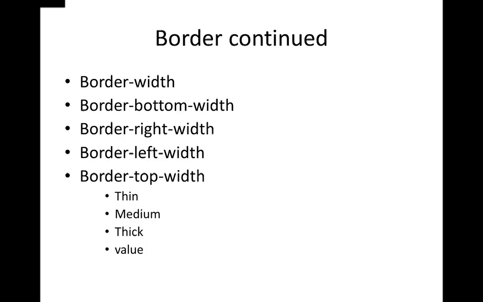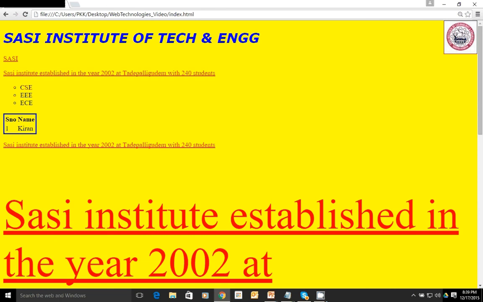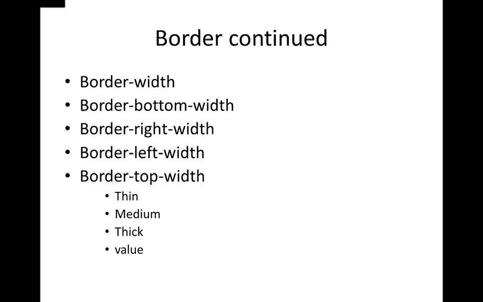Let's say I want to put a left border with a dotted line, and the rest of the border should be a thick line or a solid line. Yes, you can make use of all these properties to give such kinds of styles to the border of the table. And of course we can manage the width of the border. By default we have some width, right? You can say the width is 5px, 10px, 20px, or thick, medium, thin.